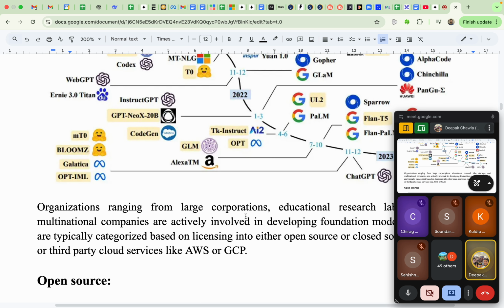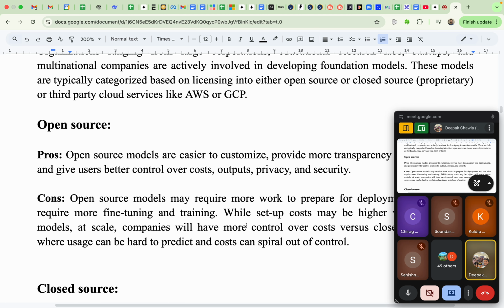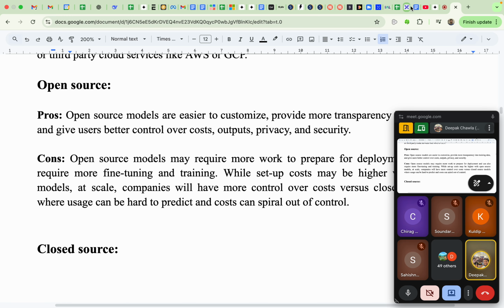Okay, so this is the way things have happened. Now there are different kinds of models available in the market that you have to understand. One is open source, second is closed source. That's it, only two types of models are available. Open source is where you can use it openly, download it, fine tune it, make whatever changes you want, and sell it at your own cost. No one is going to ask you. That's free of cost. Got it? This is the way it happens.